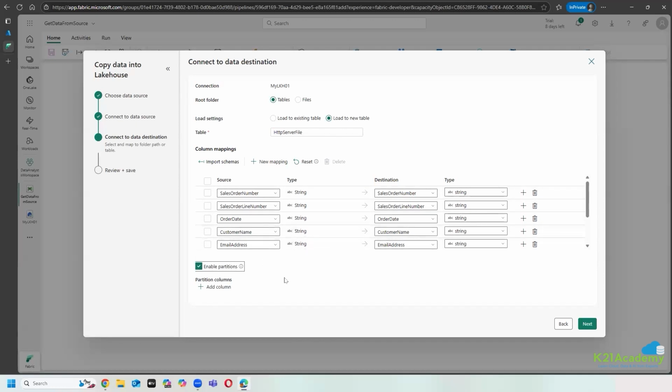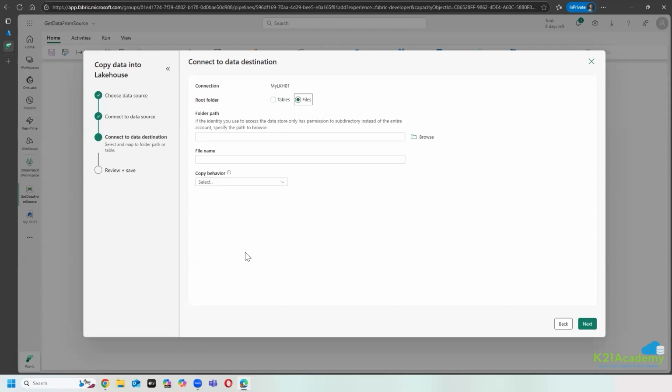So all the orders of a particular customer would sit in the same logical partition. On the basis of the name of the customer, I could say I want to partition this data. That is very beneficial when you do reporting. That's one of the ways to improve the performance of the reports. But let's put it in the files. Let's browse the data folder. Okay. Give your file a name.